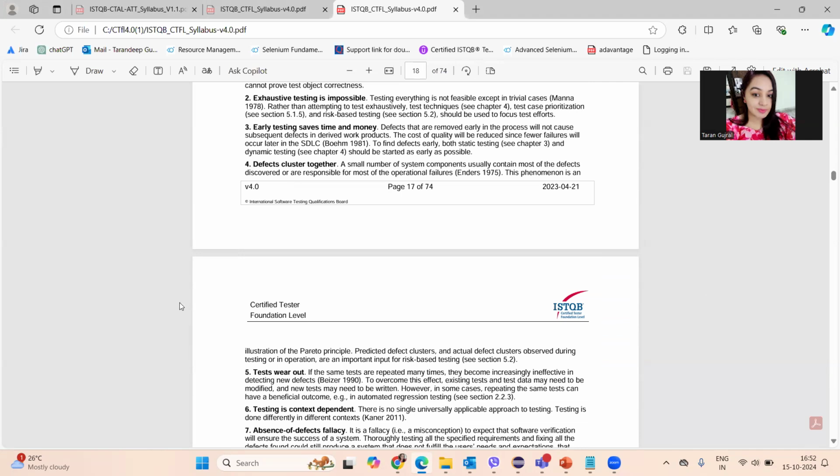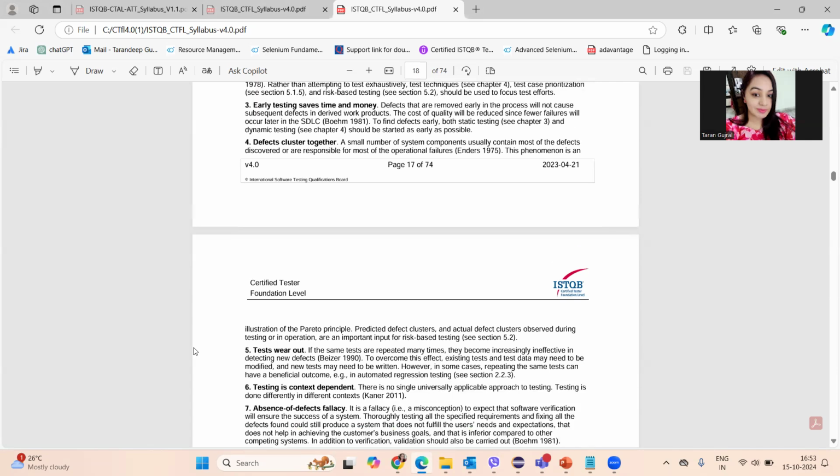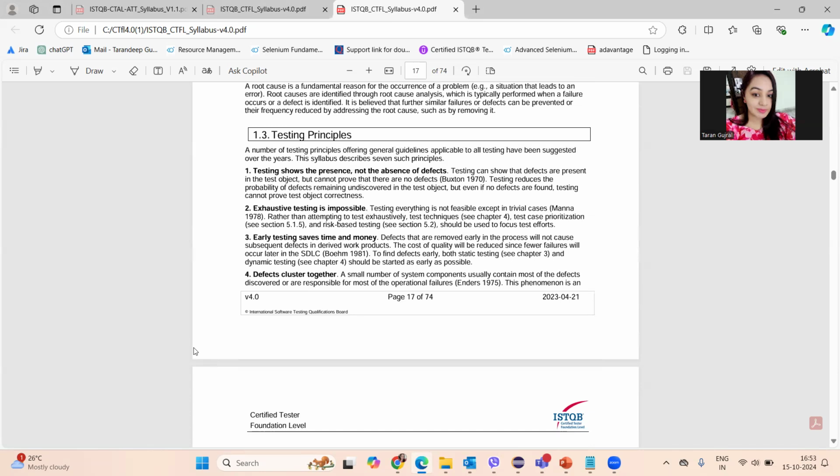Although the meaning of this principle is the same as the previous one, the change in this new version is the change of the name. So the name has changed from pesticide paradox to test wear out. So now let us discuss all about the 7 principles of software testing which are mentioned in the ISTQB syllabus.